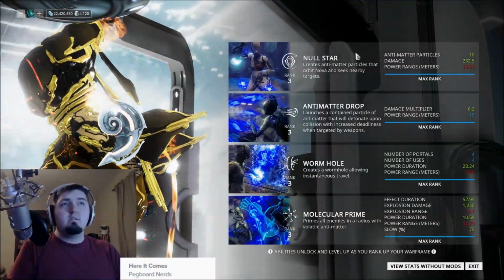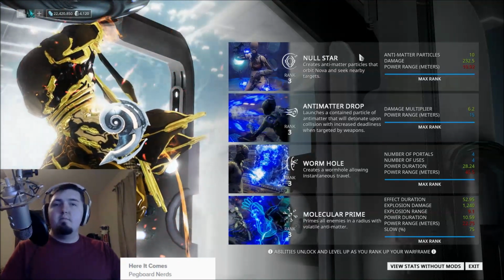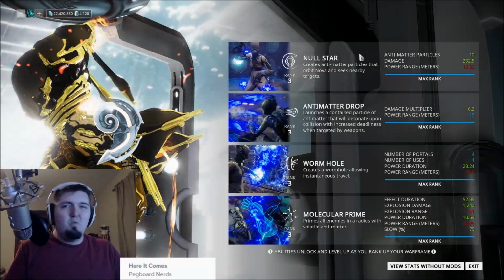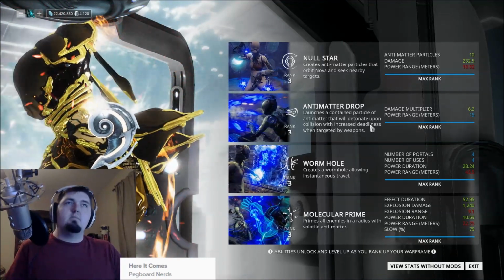Her 1 is her worst ability by a huge margin. You can use them, but they don't really do a whole lot. Sometimes they stumble enemies a little bit. Not really worth using, honestly, most of the time for Nova. It's her worst ability currently.